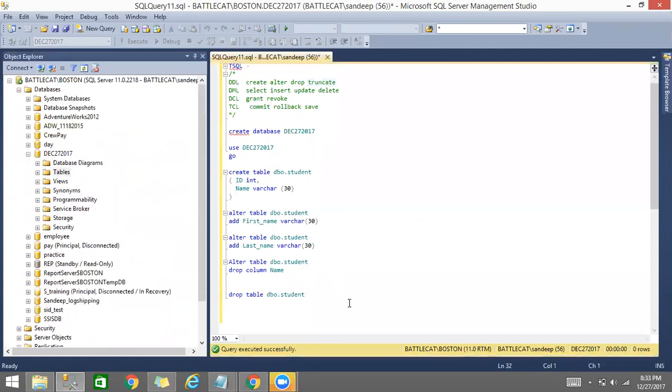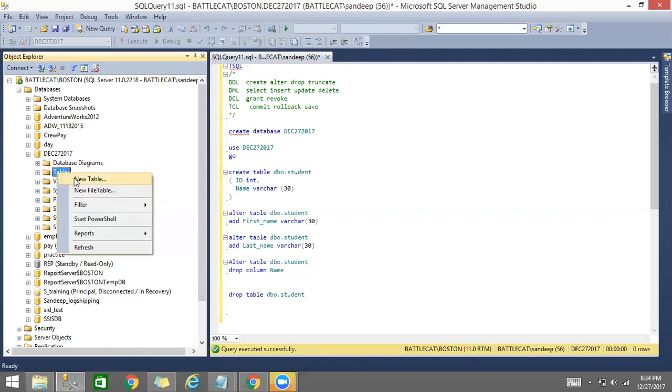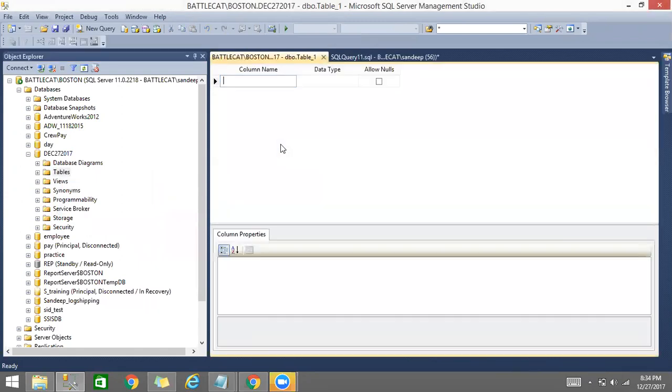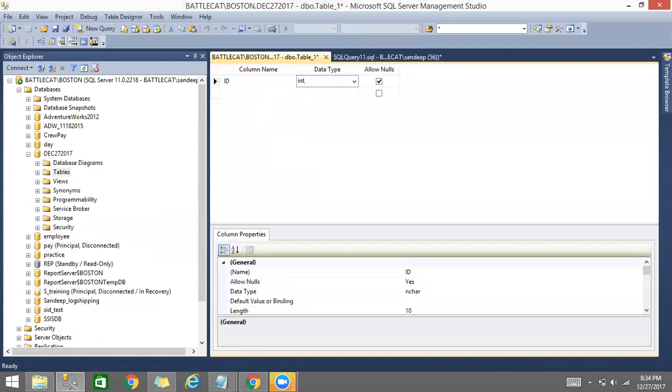So let's go back and create. I could even build a table with a designer itself. I can just right click in here and say new table, without writing this syntax. But you being hired as a developer, they expect you to write the syntax and all. So I'm just giving you a cheat way, which, as this is more like a GUI tool, you could use to build up the statements.